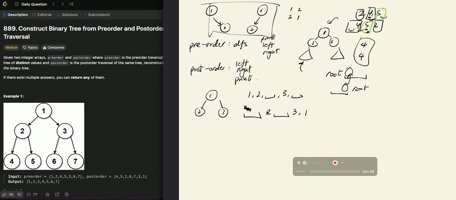So our range should be: this should be the pre-order, this should be the post-order for 2, and then this should be pre-order and that should be post-order for 3.